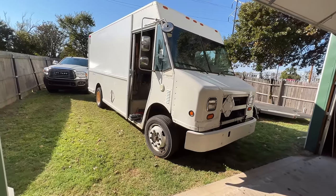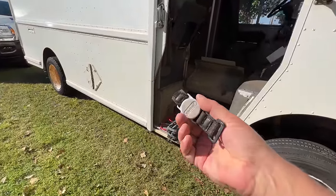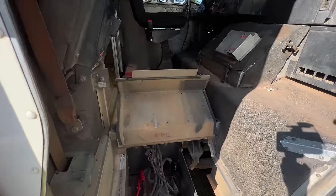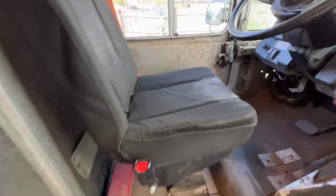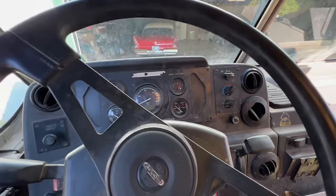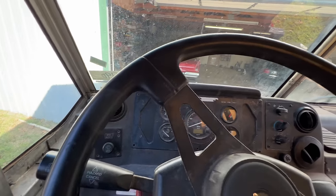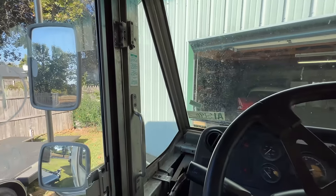So the problem that we're having with the truck, it's a new day, obviously, is I think this thing is going dead or something. It's not working like it was. And I tried earlier to get the truck started. You'll notice the batteries are gone. I took the batteries out because Austin from Austin Carr is on his way with some new ones. I cannot get this thing to start. I don't know what happened.